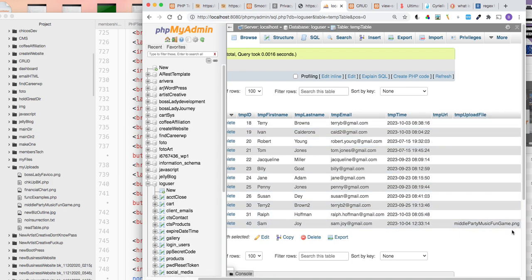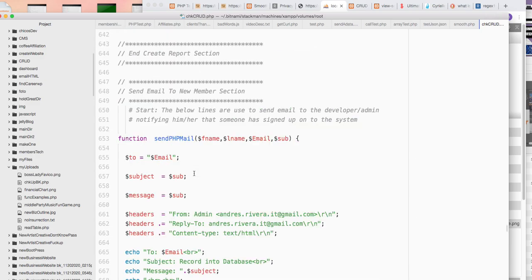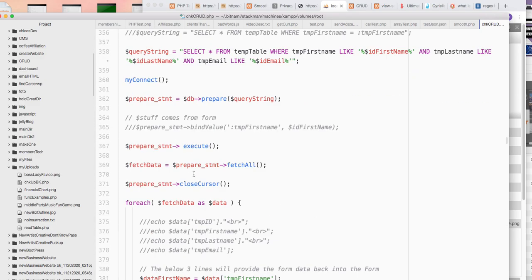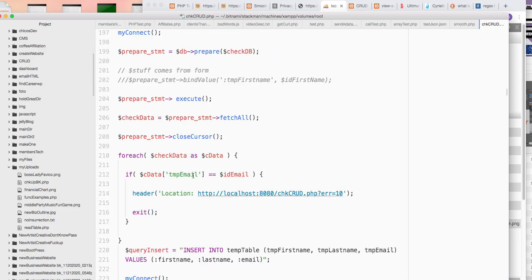It's actually in a database. Plus, it actually moved it from a temporary directory which the file system used, and then it brings it back here because this is where I want it. Here it is. So if we kind of go up to the insert, I'll show you what I mean. I have to find it first.